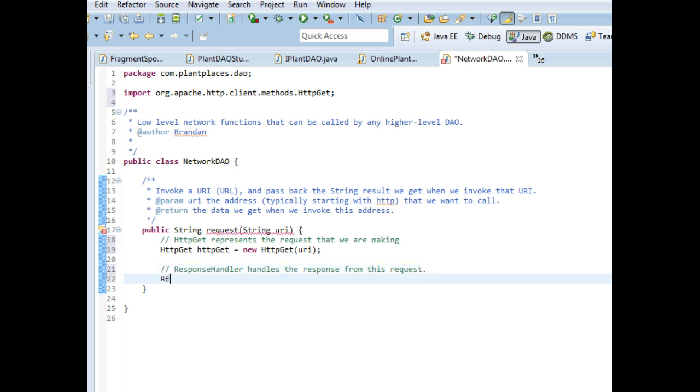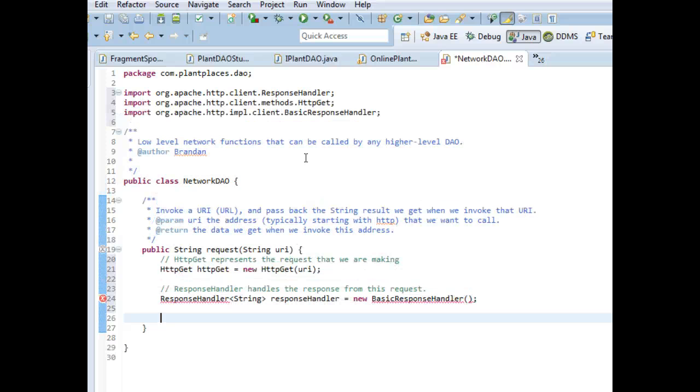Okay, response handler, you remember that generic identifier string, and then we'll say simply response handler equals new response handler. Actually we're going to call this a basic response handler, a default implementation. Okay, Control-Shift-O, organize imports.